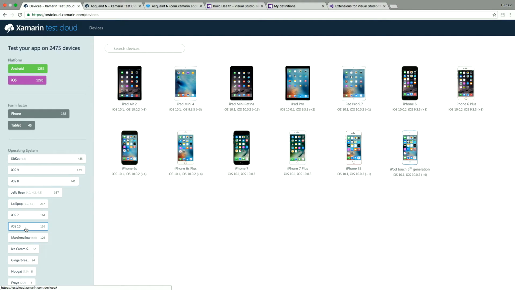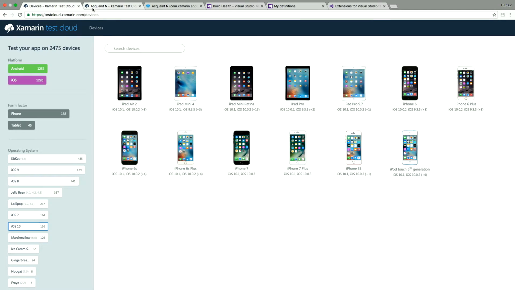I mean, people don't have so many iPods anymore, but you've got a lot of kids, and that's where they're accessing these apps from. So you've got to make sure that your application is going to work correctly on it. I can flip by operating system, flip by form factor, and obviously platform as well. So again, we're going to try and get a look at these devices running our application.